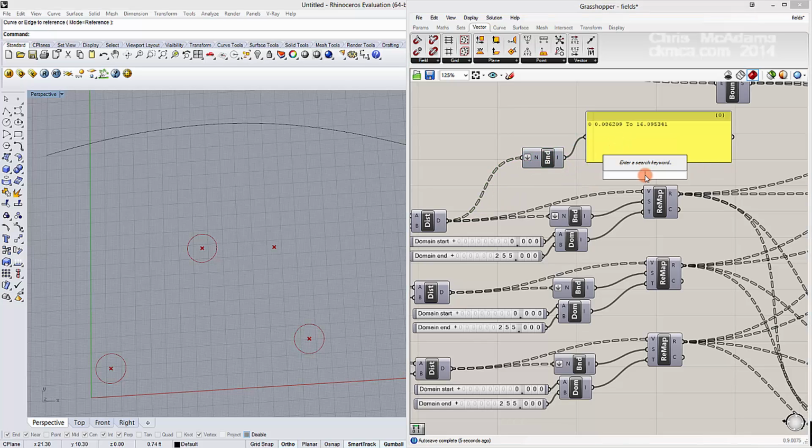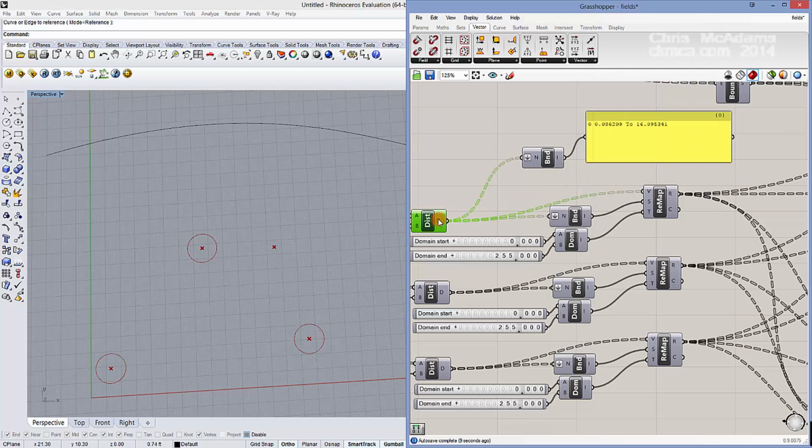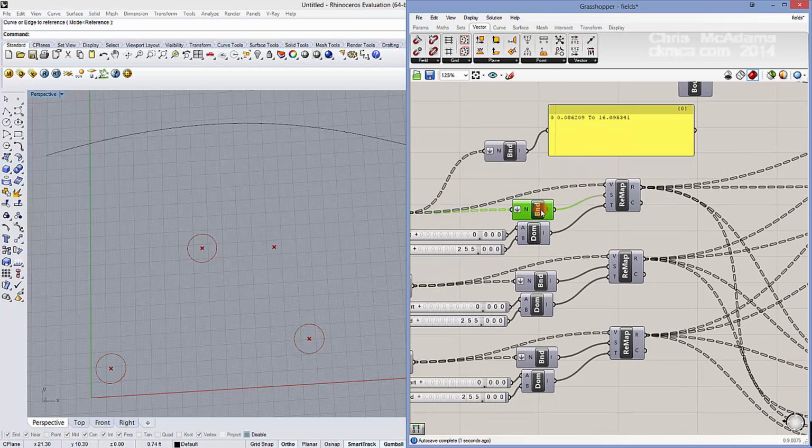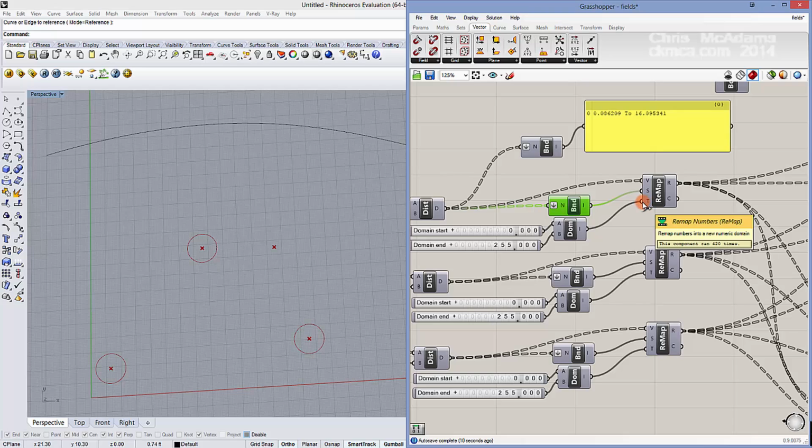And then we use the value remap. So if I say remap numbers, what that lets me do is take all of my distances, which I plug into the V, and my bounds, the new domain is from 0.086 to 16. That's my starting domain. And I wanted to give it a new domain to map it into.